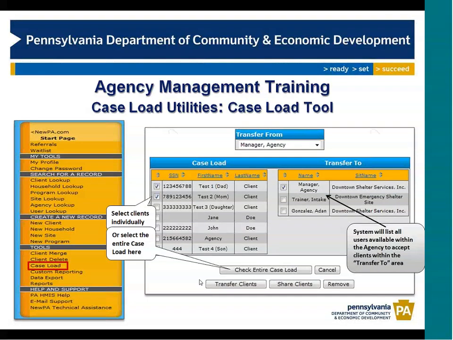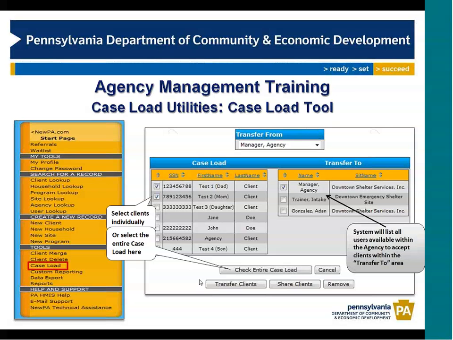One important thing to remember about this Caseload Utility, because of the ability now to collect domestic violence victim data in the system that are not served specifically by victim service providers, this caseload is going to become more important, because if a user stumbles across a domestic violence victim in the system that is not on their caseload, they're not going to be able to do anything with that client. They won't even be able to see the data. Only people who have domestic violence victims on their caseload, which means they've created the person as a domestic violence victim, or agency managers will be able to see the information for those DV victims.